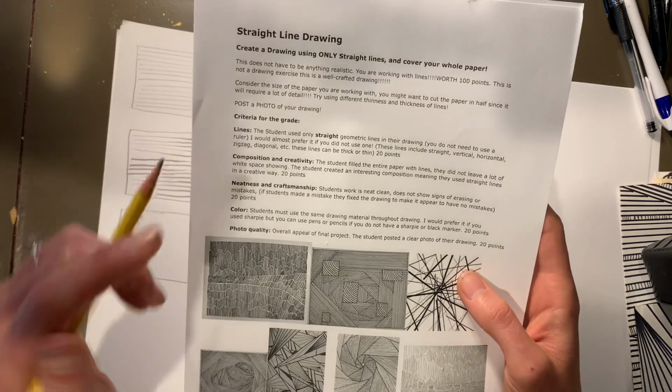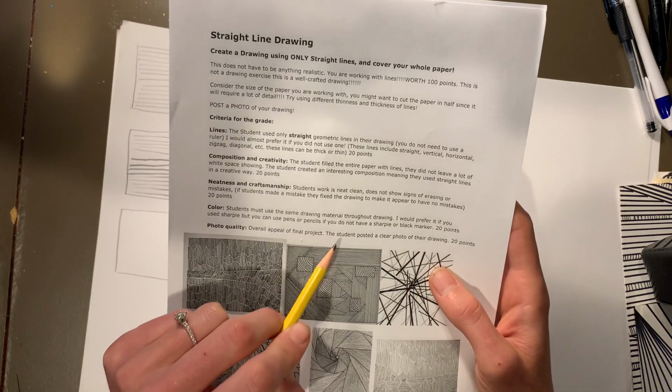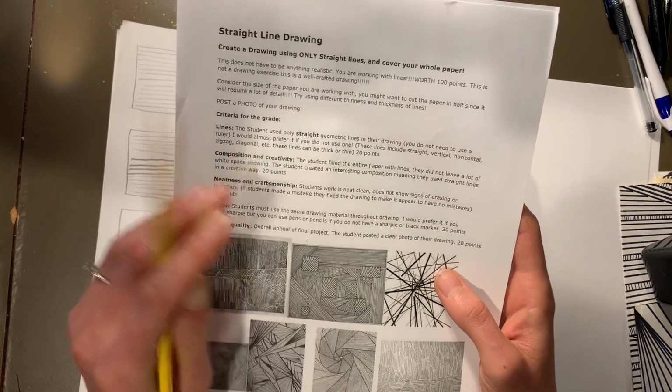And then last but not least, you'll be uploading a photo to the discussion post. That's called Post a Photo of Your Line Drawing Here, worth 100 points.